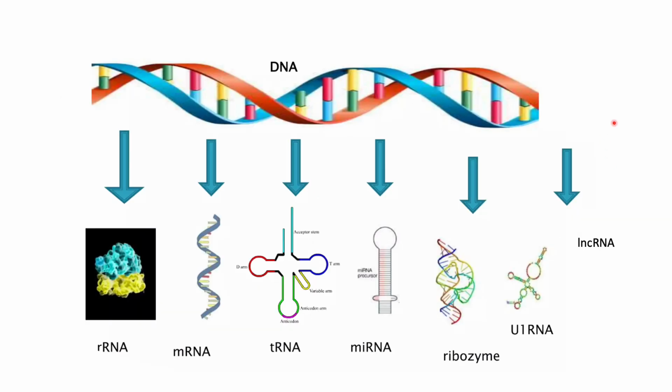There are several types of RNA molecules that can be classified based on their size and function. There are 3 major classes of RNAs. So one of them is mRNA or messenger RNA. It constitutes 5 to 10% of all the RNA. So these are basically transcripts from which proteins are synthesized. So they are the protein coding transcripts.